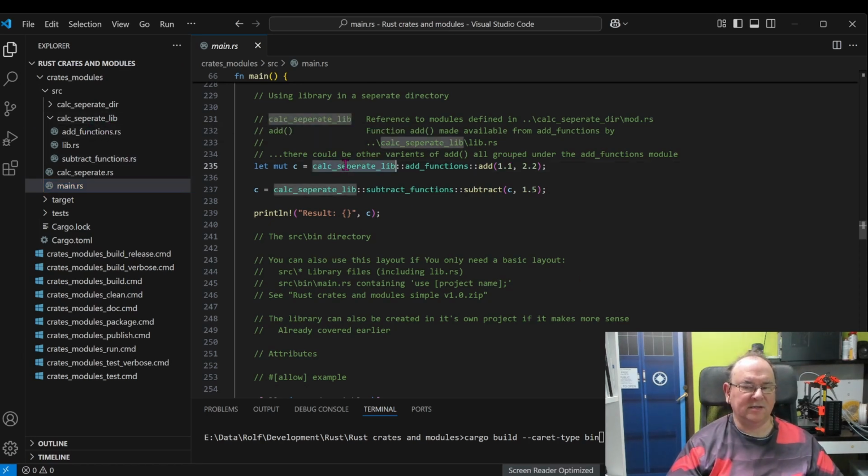And then when you're accessing it, I've used the long form. Of course, you can use a use statement to make this shorter, but I just wanted to make it clear how you access it.